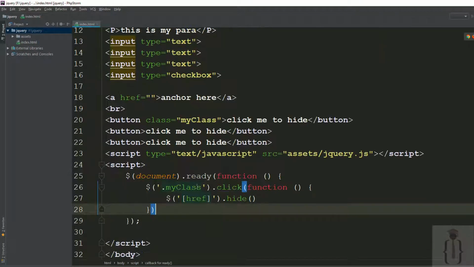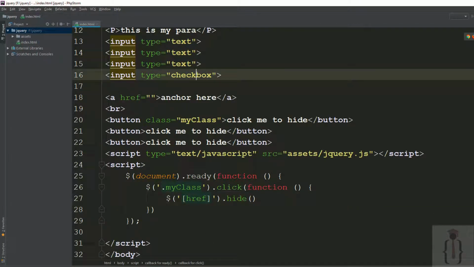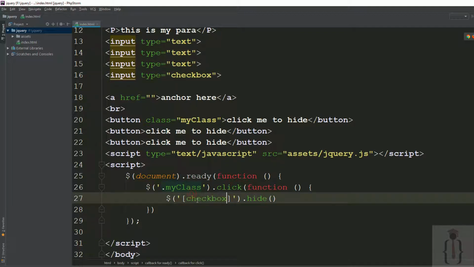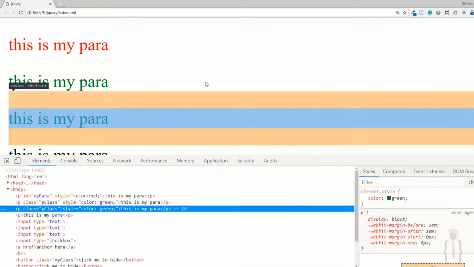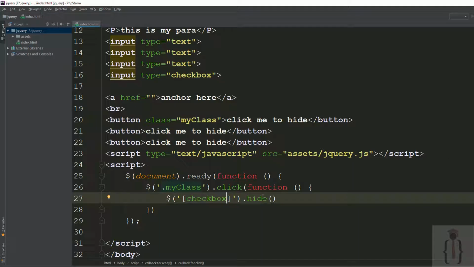So now I'm saying just hide this property. Click on this. I'm saying find the input which has the type checkbox.